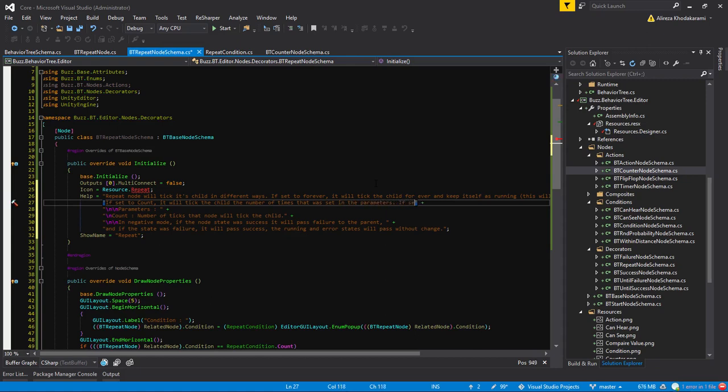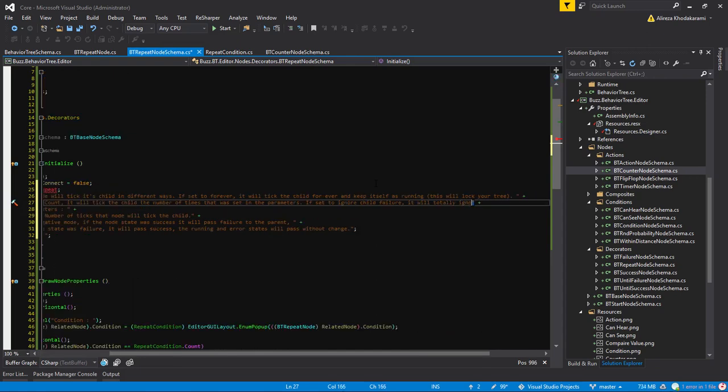If set to ignore child failure, it will totally ignore the child's failure state.